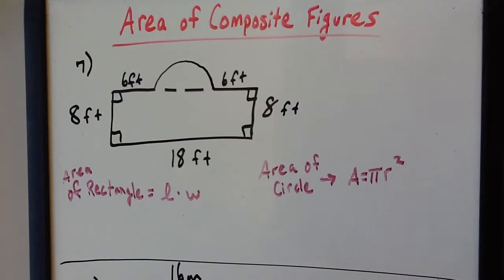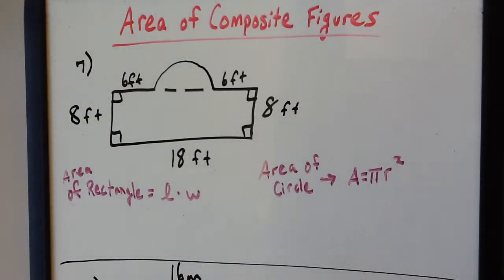Okay, in this lesson we'll talk about how to find the area of composite figures. A composite figure is simply a figure made up of more than one shape. And you've got to use your knowledge of how to find the area of each shape. Once you find the area of all the shapes, just add up those areas and that would be the area of the composite figure. I'll do two examples in the video.